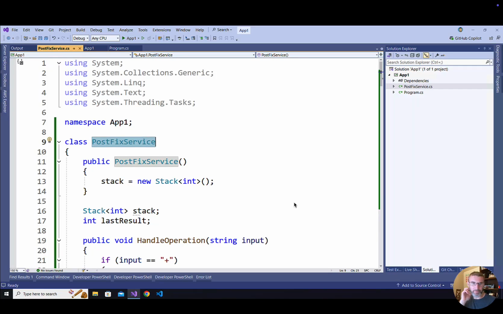All right, we're back. Now, we're going to change this program. We're going to create a few classes to do some of the work. In the previous video, we created this postfix service. We're going to create a new class for a node. We're going to create a parser. We're going to create one class to do the parsing of the input, this node to kind of hold what it is, and then this postfix service that'll use that to actually do the operation.